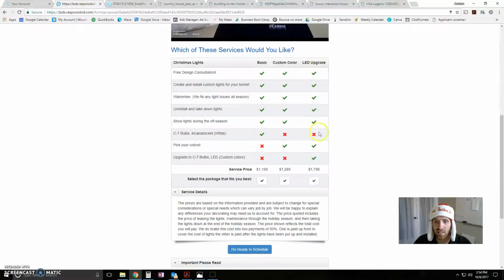And the third option is the LED upgrade. Now this is important with the LED upgrade. If you choose to get the LED upgrade, you'll only pay this larger price once. And then every year after that, you'll pay the basic price. The reason for that is the LEDs are much more expensive, but they'll actually save you money in the long term because they're much more energy efficient. So if you do choose the LED upgrade, just know that this is the first price you pay and it's an initial big expense. After that, you'll pay just the regular service price for the basic package. Of course, you'll get to keep your LED lights.